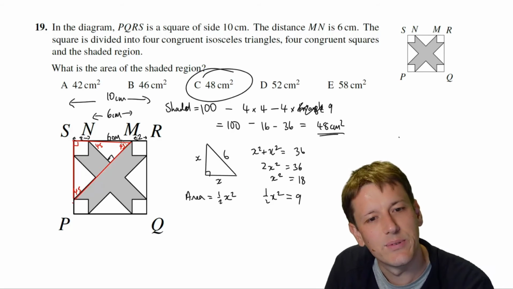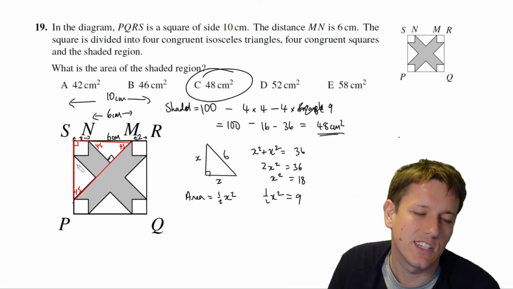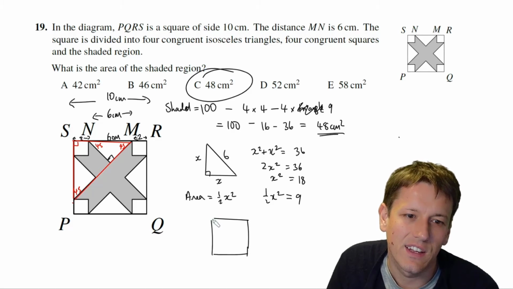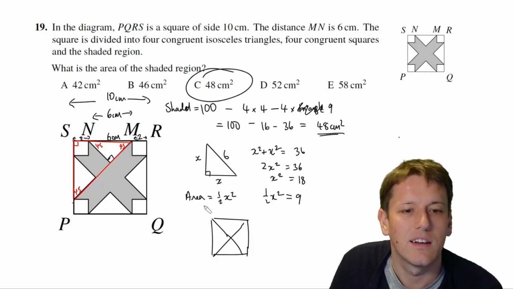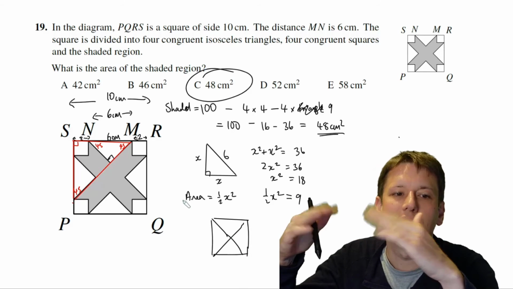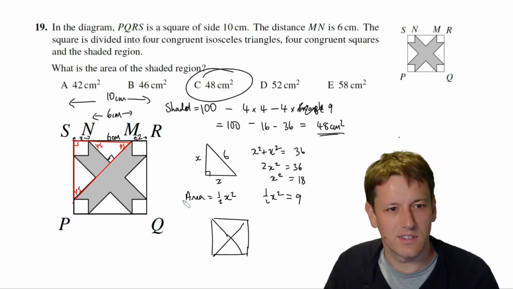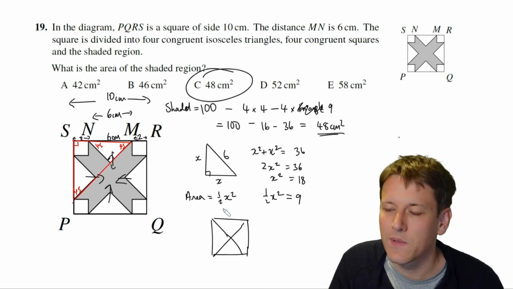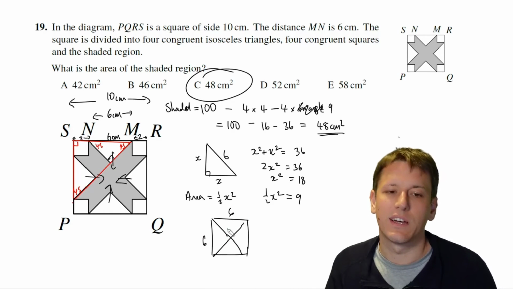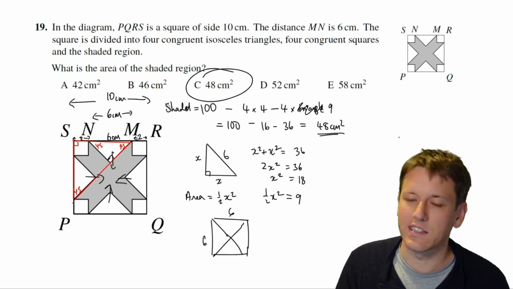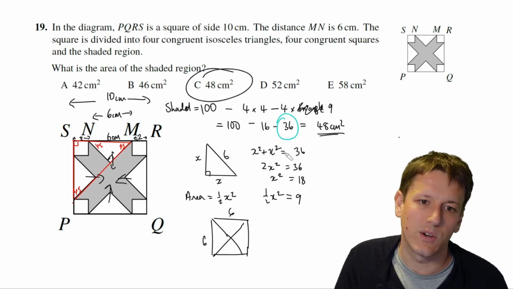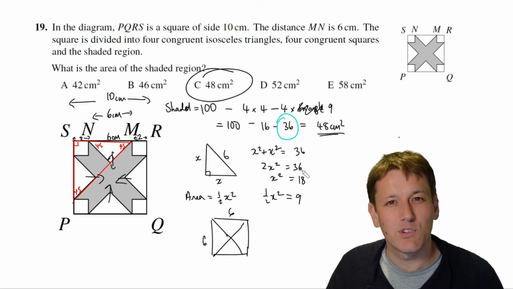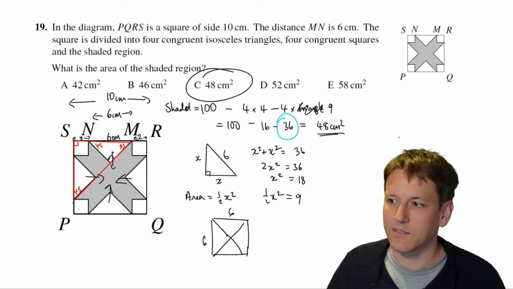Now the other way of doing this, which is quite sneaky without Pythagoras' theorem, is actually to say you could take these 4 triangles and you could put them together to form a square like this, and sort of push them in from the sides and from the tops, imagining just pushing them all together like this, and then forming this square, and that would be a 6 by 6 square because the side lengths are 6, so that would get us that 36 that we got here in a different way as well, and then you could subtract it in the same way. Okay, so tricky little question, that one, but the answer is C, 48.